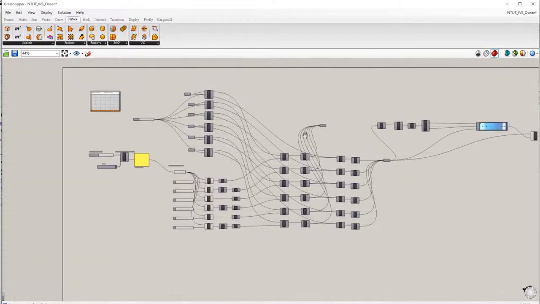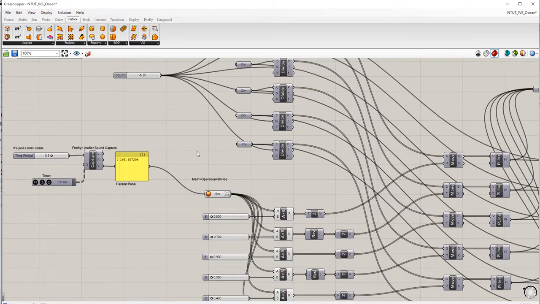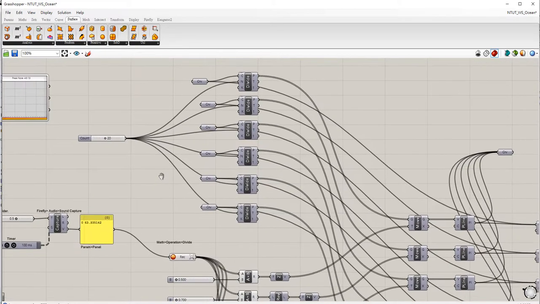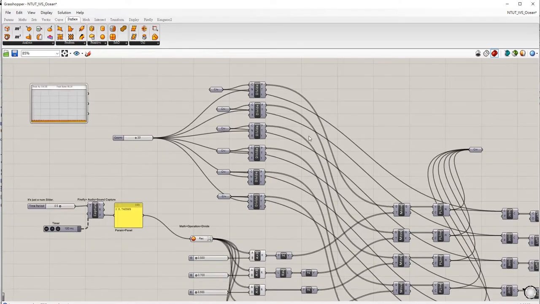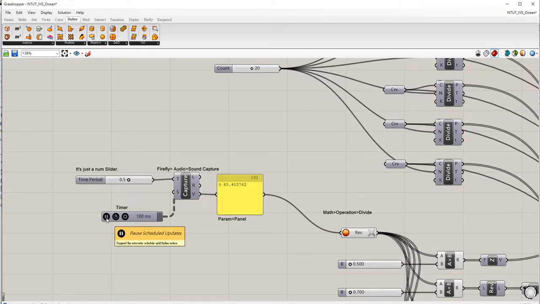It sounds crazy, but actually it's pretty simple. What I did is create at least 6 different curves, and use these 6 different curves to create the spectrums, and use the spectrum to create the wave-like geometries. So that's the final result. And I will start to record so that it will not affect my computing power.